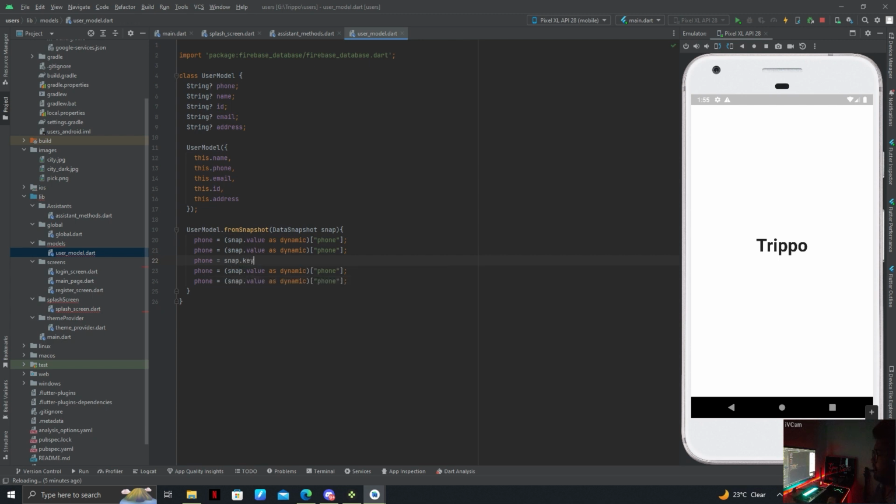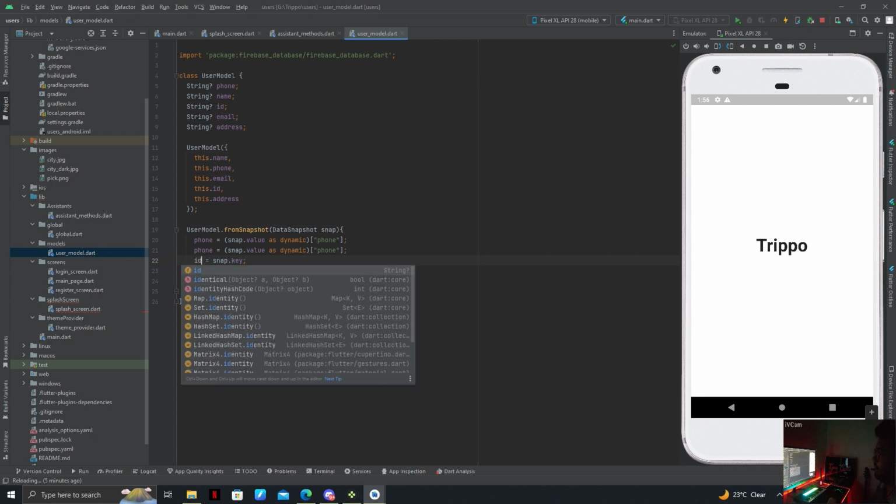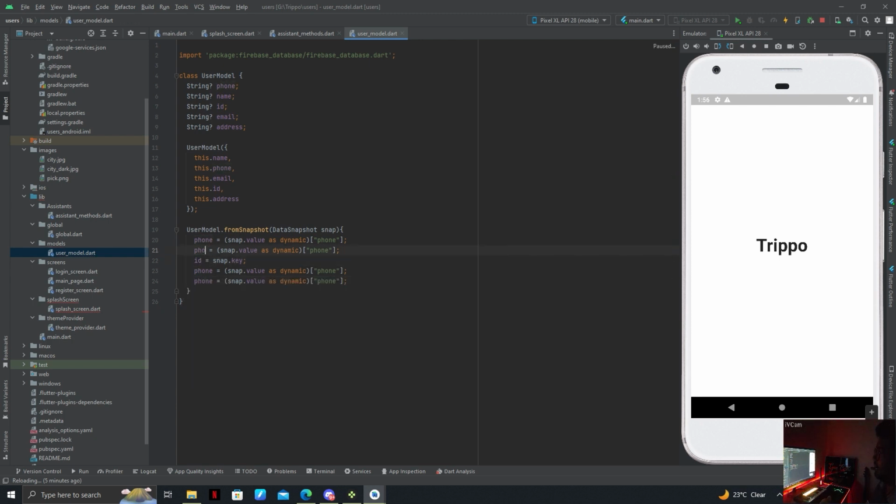Snap dot key for id, then name, email, and address.